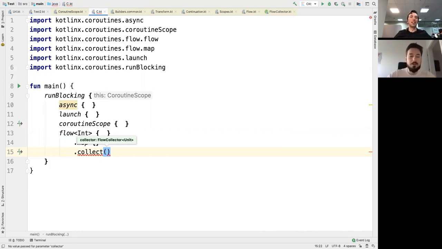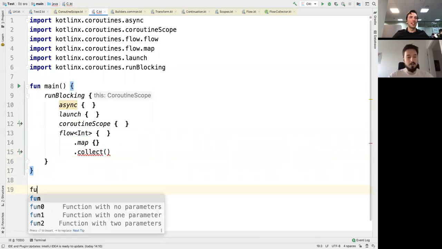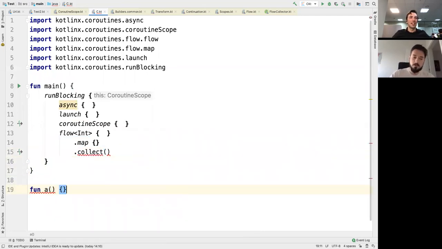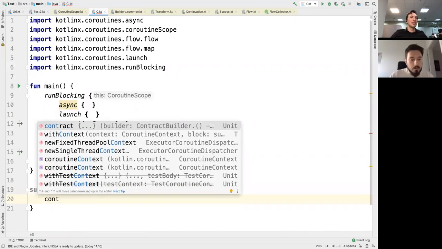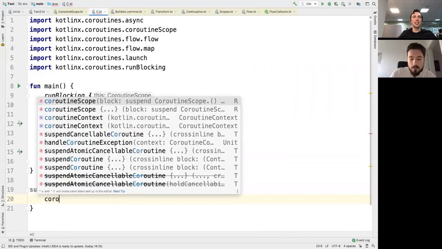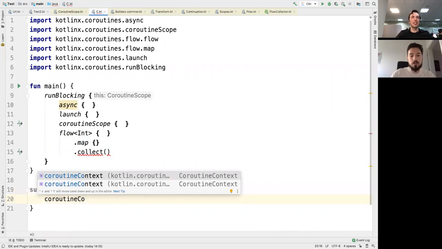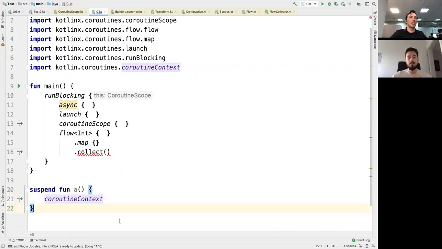I will tell you where it's formed. It's not so easy to show, but in any suspending function I can have a relation with the parent whenever I want by using coroutineContext.